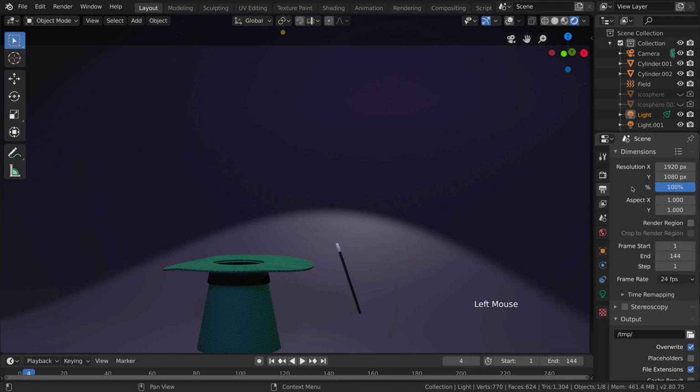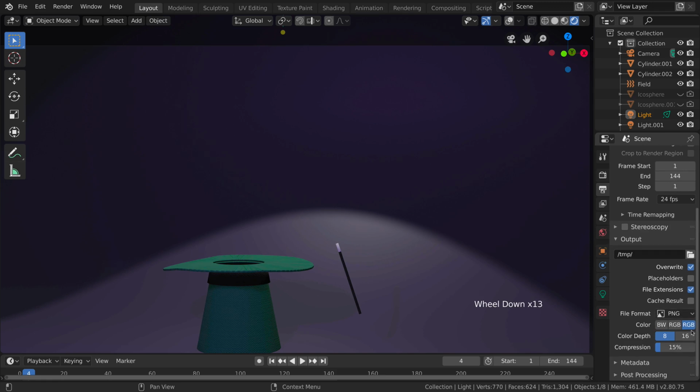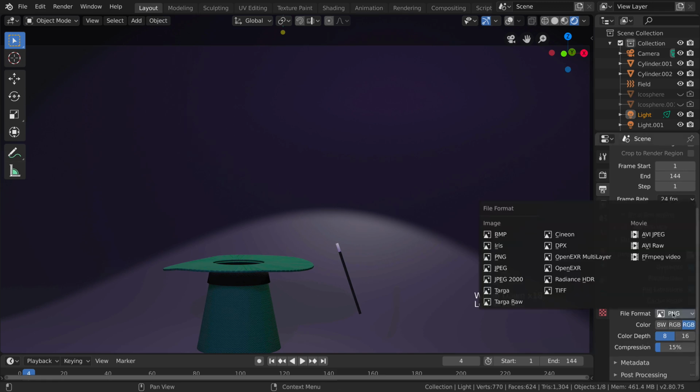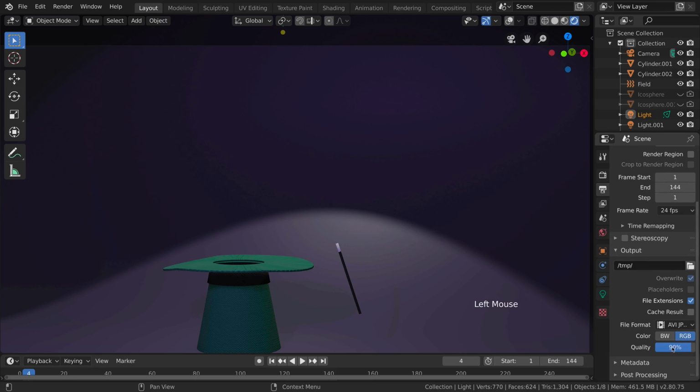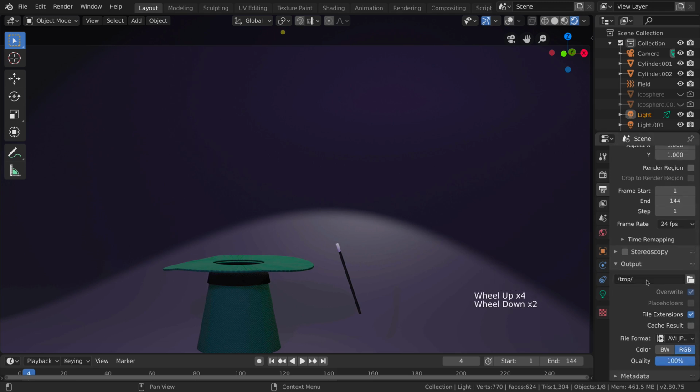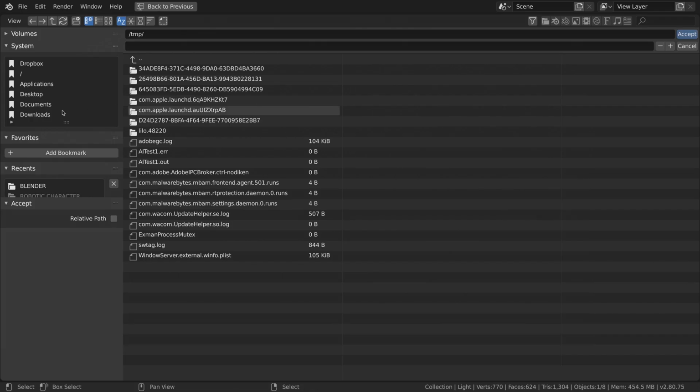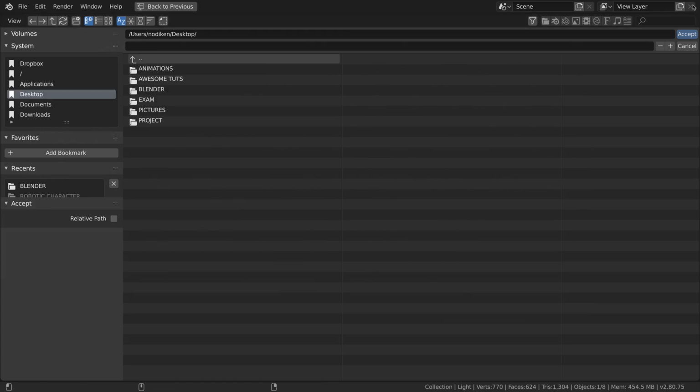I'm going to render it in 1920 by 1080, so it is full HD. I'm going to change the PNG to AV, and I'm going to increase the quality to 100. So I'm going to render it and save the file on my desktop. So desktop and accept.